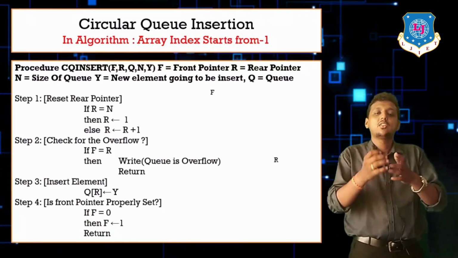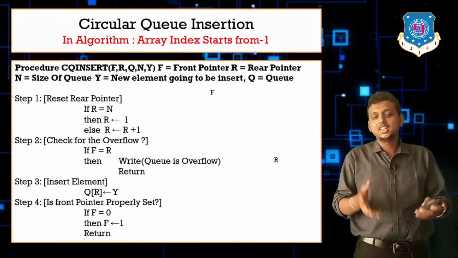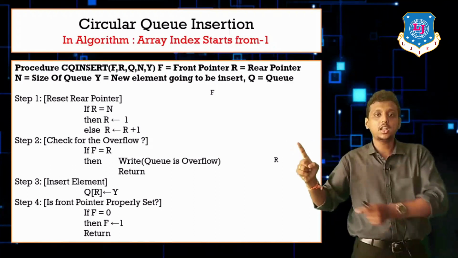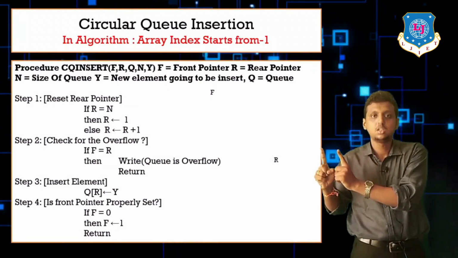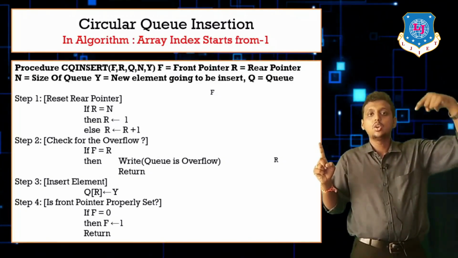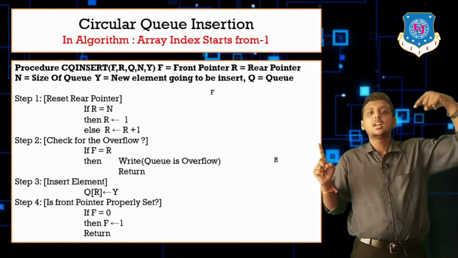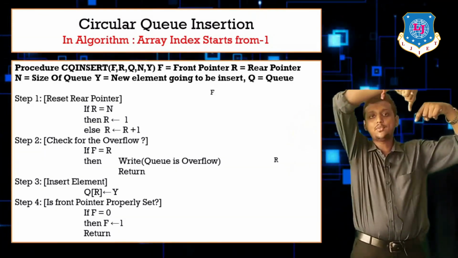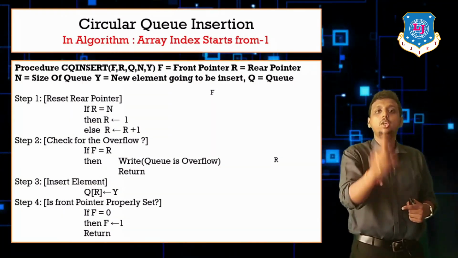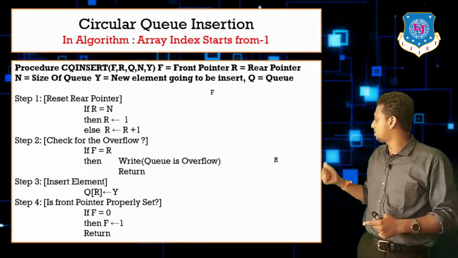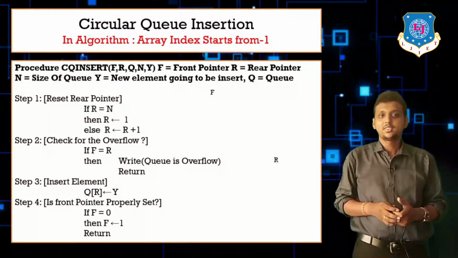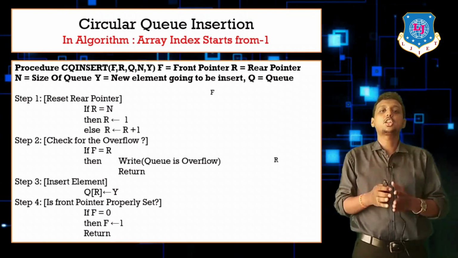Then check whether my front pointer is 0 or not. Yes, it's the same as the previous one. Because if your queue is empty, then the front and rear pointers are both at position 0. So when you assign a value to r, at least one element is there. So you also need to move f over here. So f and r are at the same position after inserting, not during the insertion. If my f is equal to 0, then you just need to move f to 1, then return. So that's all about the first algorithm of circular queue insertion.